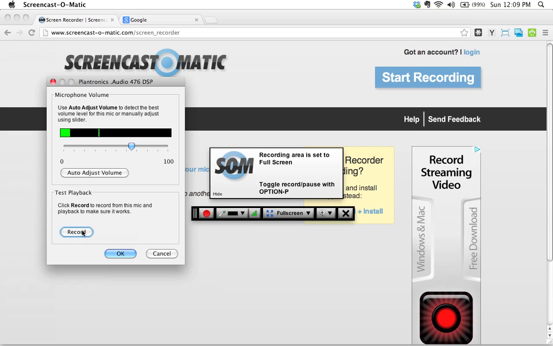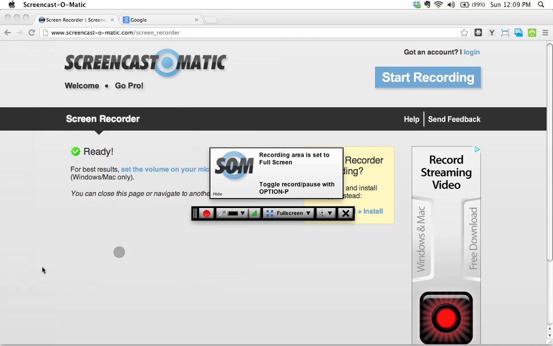Okay, so that actually sounds great to me. That's exactly the right level. If you're not happy with the level, just play around with the slider until it's at the level that you want. Okay? All right, I'll click the OK. I'm happy with the audio levels. Okay, that's really important. Do that up front because you can't change it later.